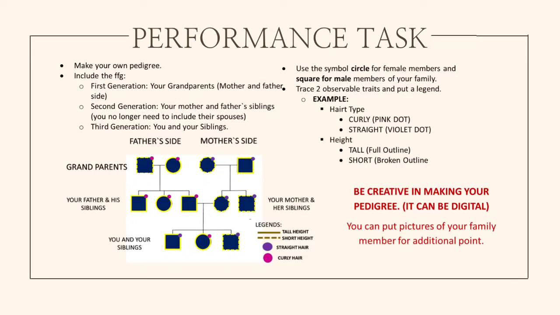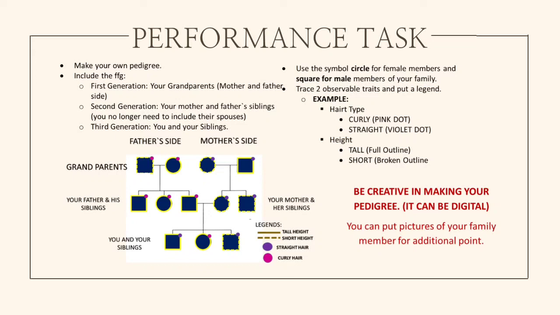Next naman tayo, we have here mother side. Father side and mother side. Ayun nga, we have here the grandparents. Ganito yung itsura niya. Your father and his siblings. So, yung tatawag natin tito and tita. Okay? Your mother and her sibling. Tito and tita dun sa ating mother side. And then next naman sa third generation, you and your sibling. Okay? So, if ever na 5 kayo magkakapatid, ilagay dyan. Okay? So, syempre wag din kakalimutan na maglagay ng legends.